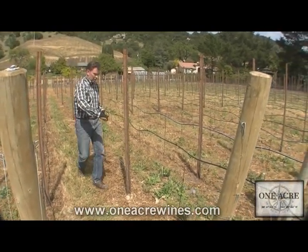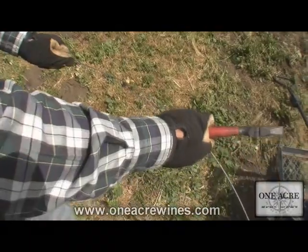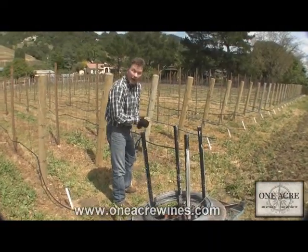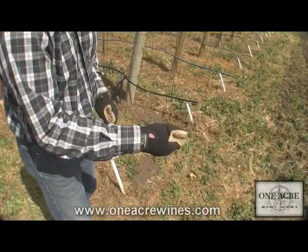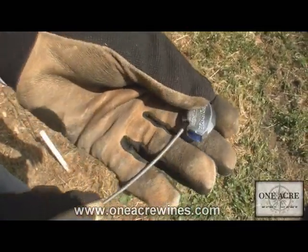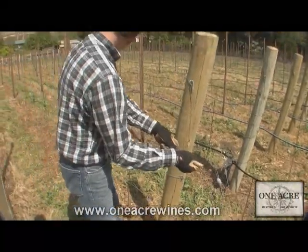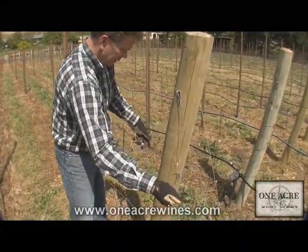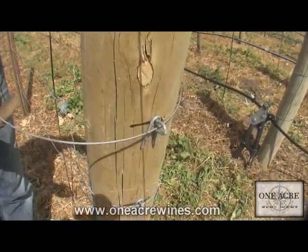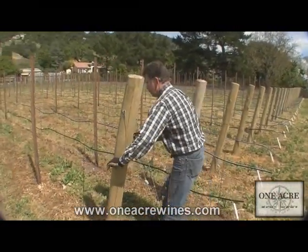Got one last post to go, keeping the wire nice and taut as I come along. Now I'll come out a little bit further and cut the wire so I've got enough slack to wrap it — about two to two and a half feet of bypass from the end of the anchor post. Now I'll put one of our little grippers on, slide it in right here into the wire, and slide it all the way down past the post to approximately the area where I want it to sit. Then I'll take the end of the wire, feed it through the eyelet I've already got in place, come around to the other side of the post, and feed it back through the little gripper.